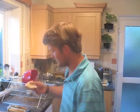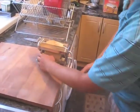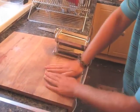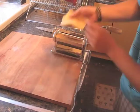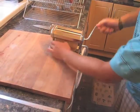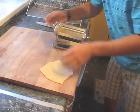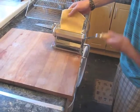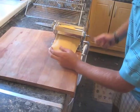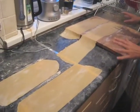Just use one of these squares and put it through the machine on the low setting. If you want, you can fold it over again and let it run through one more time, and then you just want to set it up a bit higher until it becomes really, really thin. So this is what you end up with, four sheets of pasta.